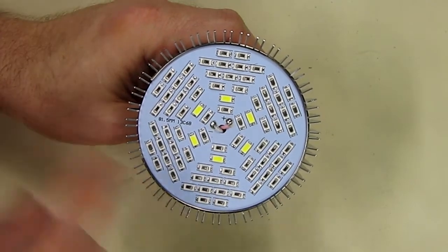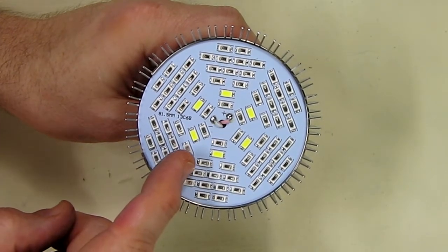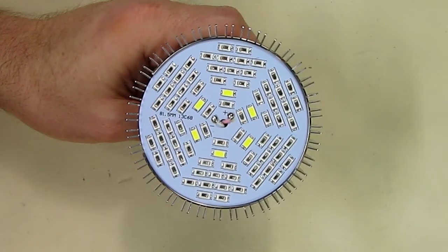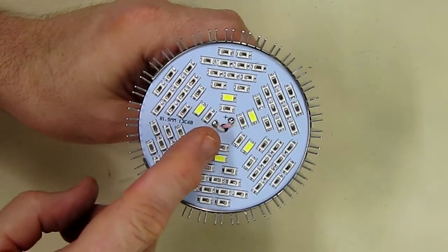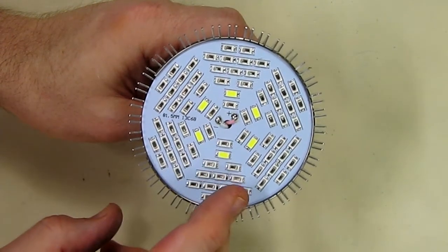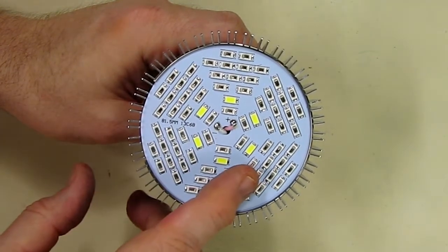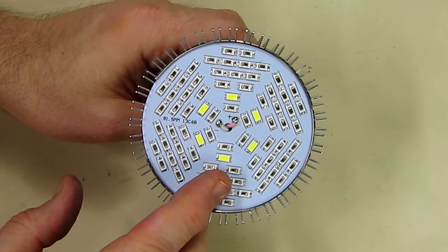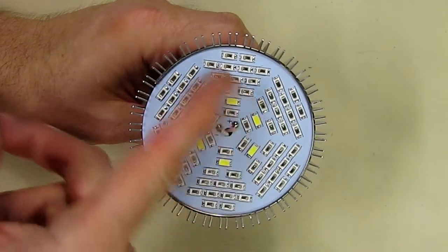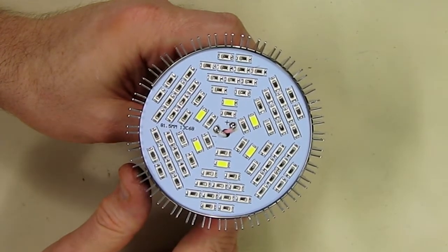Now if you look at it closely, you can see a series of LEDs mounted, and there's a total of 78 LEDs. It's a combination of blue LEDs, 430 to 440 nanometer, and red LEDs of 650 to 660 nanometer, some white full spectrum LEDs, some ultraviolet 380 to 400 nanometer, and infrared 730 nanometer. So it's a blend of everything that's supposed to duplicate the sun at about 10 o'clock in the morning.